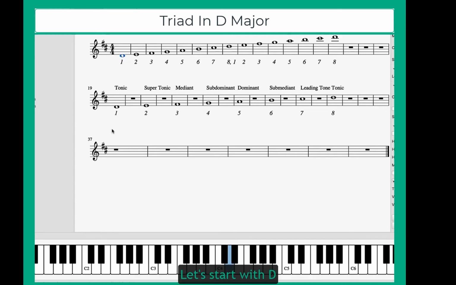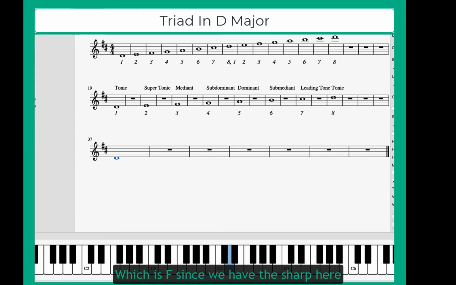Let's start with D. We skip 2, we take 3, which is F. Since we have that sharp here, we're gonna use F sharp.